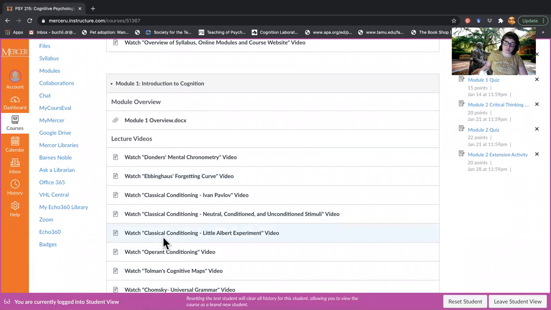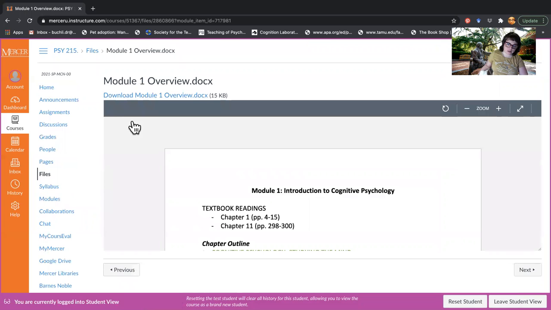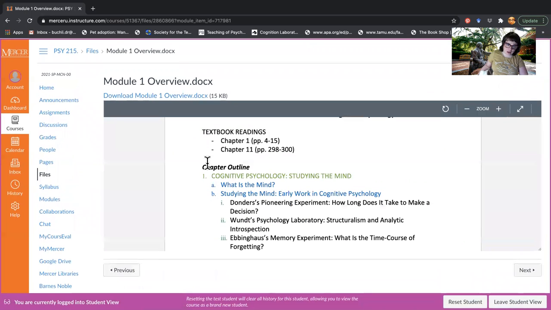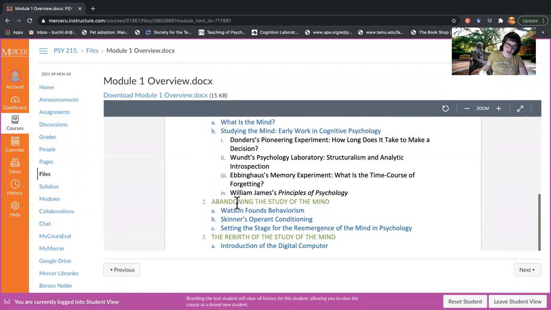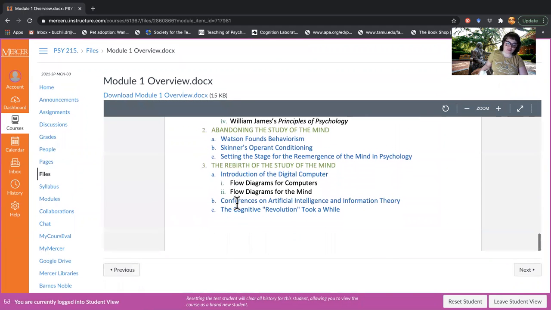The way that I recommend students proceed through each module is that you open up the overview document here, and that will tell you the readings for that module, and it will also provide an outline of the readings that you can use to facilitate note-taking when you read through the text.